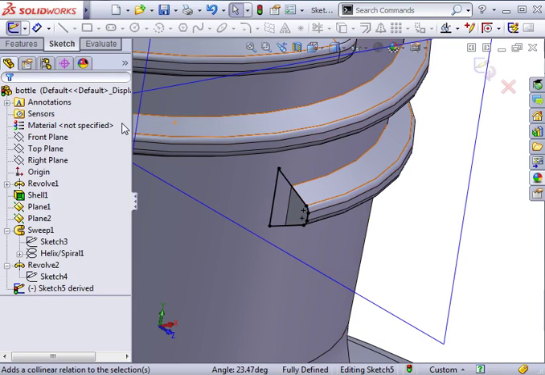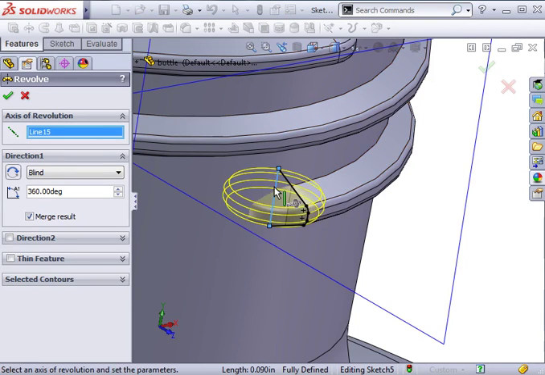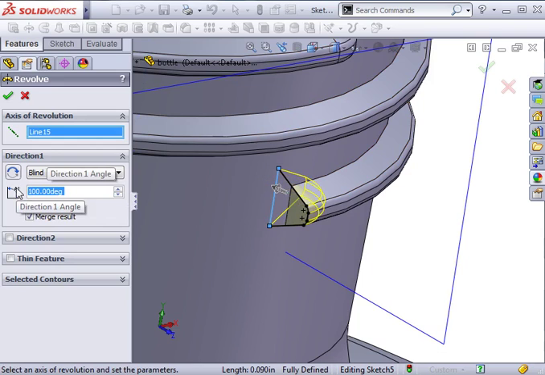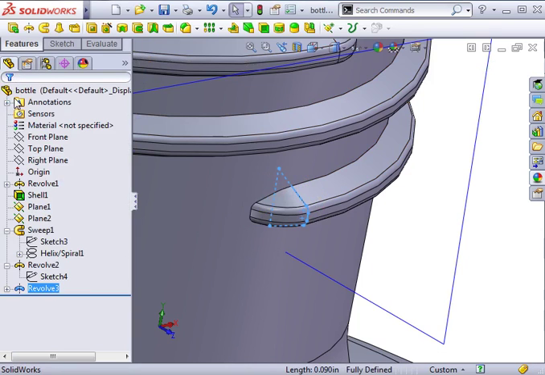Note that this derived sketch is controlled entirely by the original sketch. Once it's in position, it is fully defined without the need for dimensions. I'll create another revolve to complete the thread. And there you go. We get exactly what we were looking for.